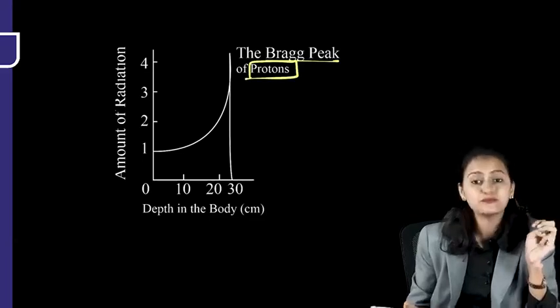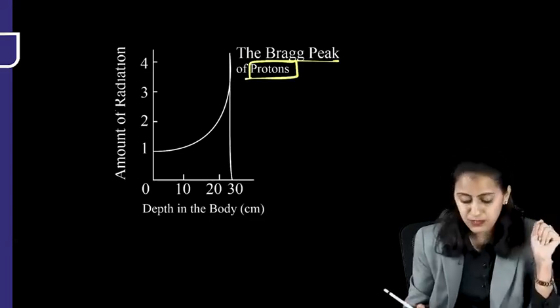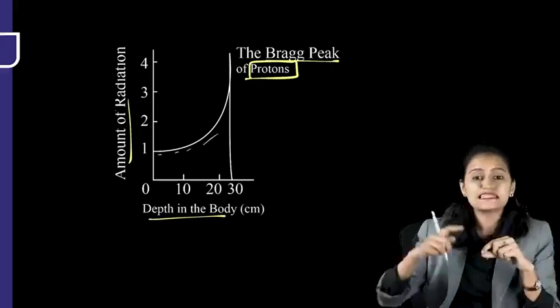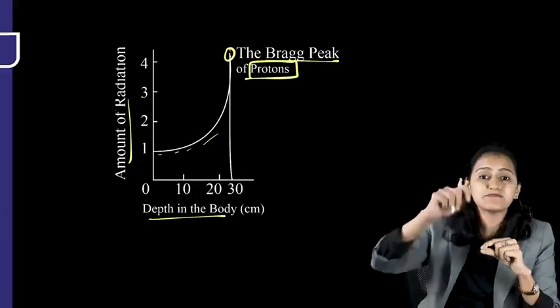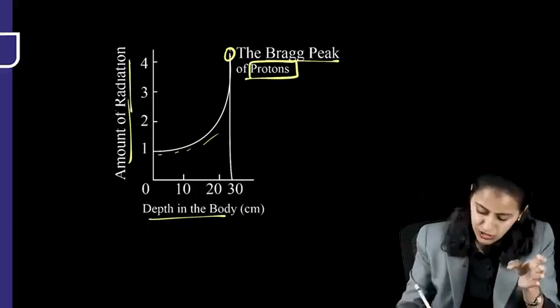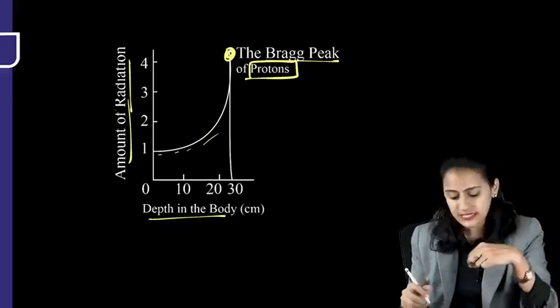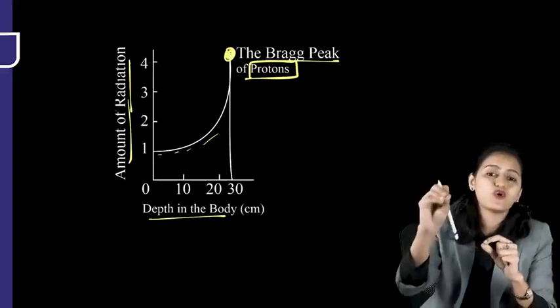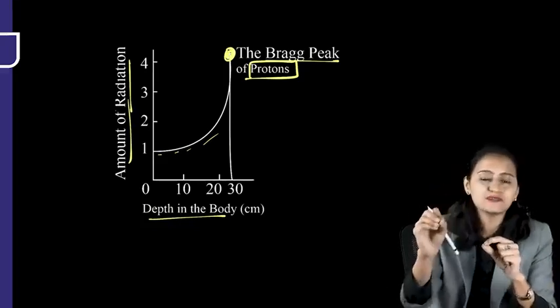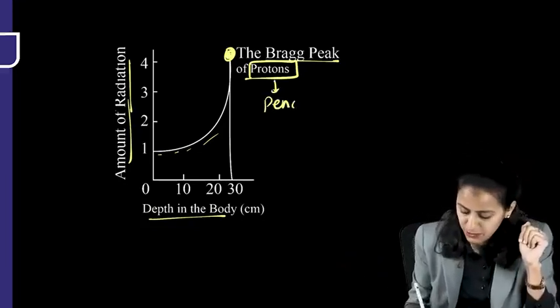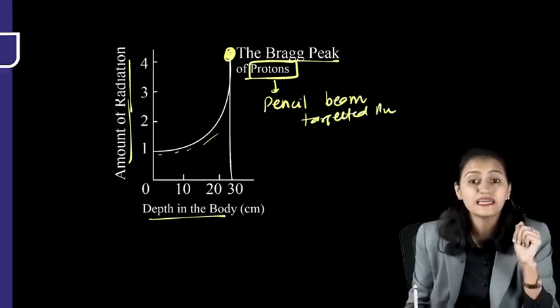Next one, where do you see the Bragg peak? Bragg peak is seen with protons. It is most prominent with protons. So what do you see with protons is, as the proton goes deep in the body, there suddenly comes a peak in the amount of radiation, the amount of energy that it deposits. So the maximum peak is at that one point. So the advantage with proton is we can concentrate all the energy, all the radiation on that one point, that is the tumor site, without affecting the surrounding normal structure. So that is why with proton, it is called as pencil beam targeted therapy is what we can give.